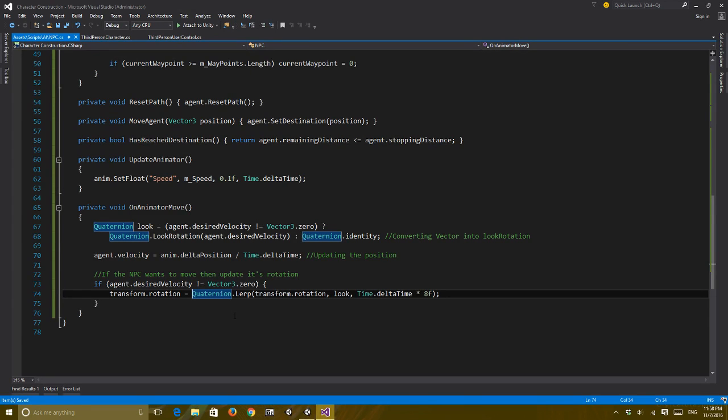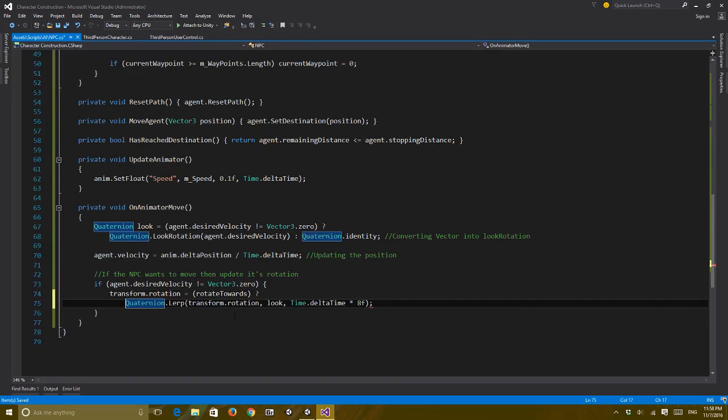So if you want to use the RotateTowards value instead of this, you don't have to put it into brackets, but just to keep things understandable, I do that. So if we want him to rotate towards that specific value, then I'm going to use RotateTowards here instead.